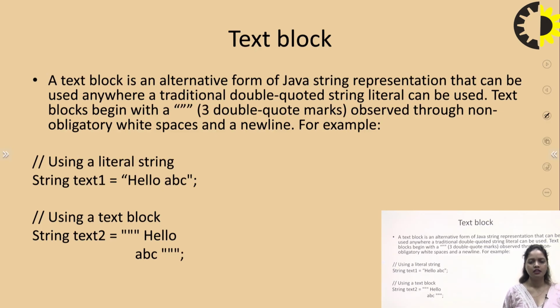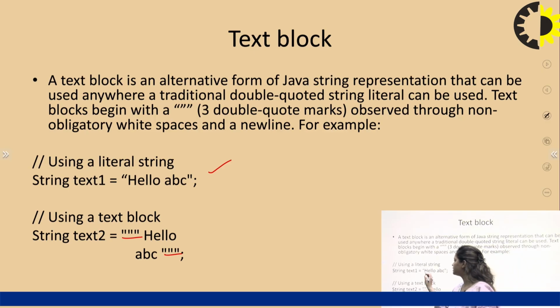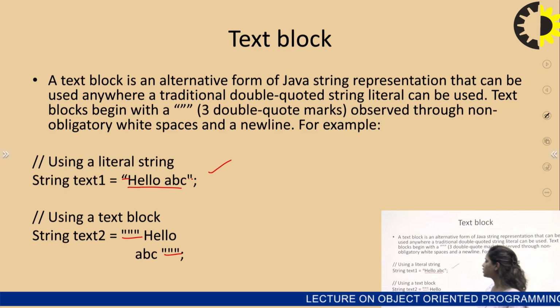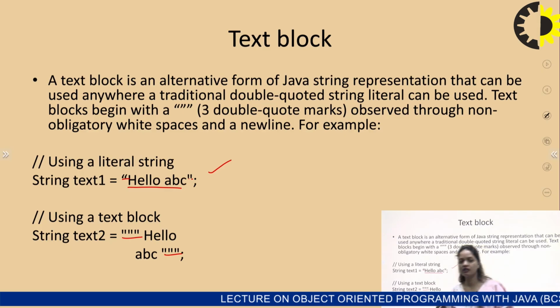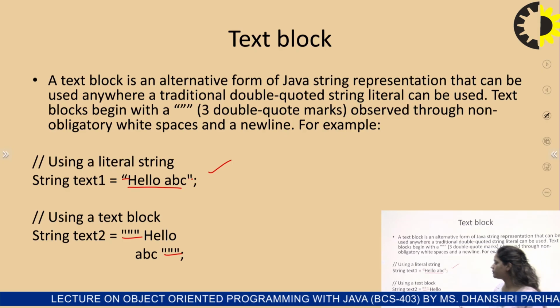Text block means if we want to write multiple lines in our Java programming code, and how it will be possible is by using 3 starting quotes and 3 ending quotes. Primitively, if we want to write a string, we will be using starting quotes and ending quotes, and we will write a statement inside it. But what if we want to write a very big statement of 100 words, 300 words, or 400 words inside our programming language? So we can do it by using a text block.